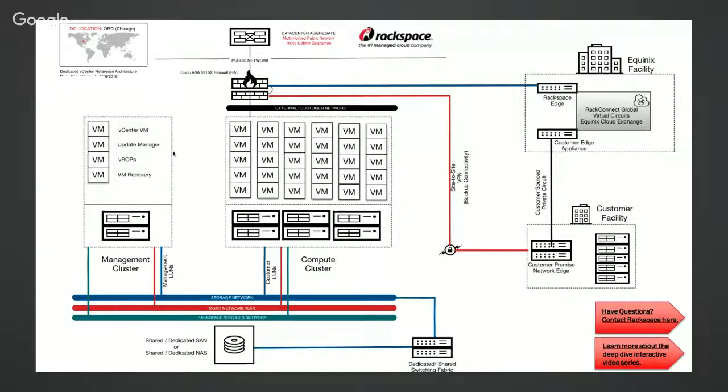Well, since we're looking at this being a data center extension, you'll have access to vCenter itself. So you can use that dedicated network that you've set up into Rackspace as your transit for moving workload and getting those VMs in there. But you can also use Rackspace services. We can take a NAS device. You can put a lot of your virtual machines on a NAS device and ship it to our data center, and we'll connect that into your environment and mount that data store, and you can import all those virtual machines right into your vCenter environment. There are quite a few different ways you can do this, and a lot of the native VMware tools are going to help you with that process. If it's just a few virtual machines that you're moving initially, you can just use some of the standard tools to migrate VMs from one vCenter to another.